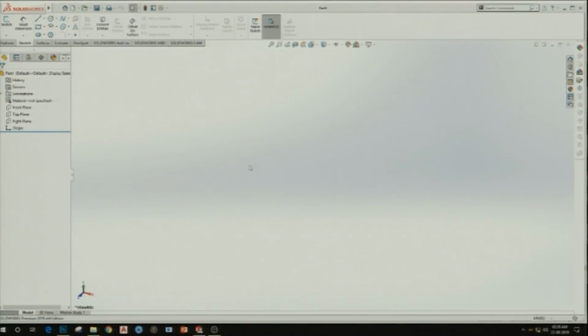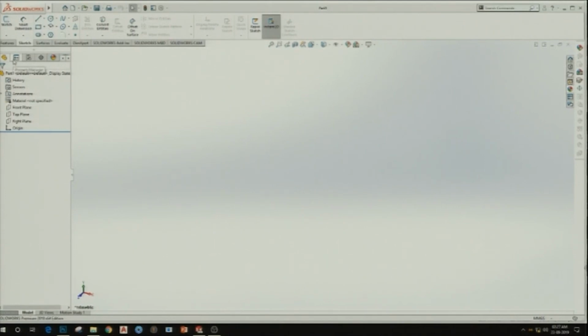So, this is our workplace or interface. We can see at the bottom left there are x, y and z axes in different colors, green, red and blue. The intersection of that is our origin. This is the feature manager. It has history, sensors, annotations and the views, the materials, then all top, front and right view planes, not views, planes are there.